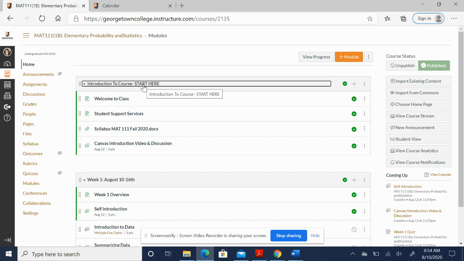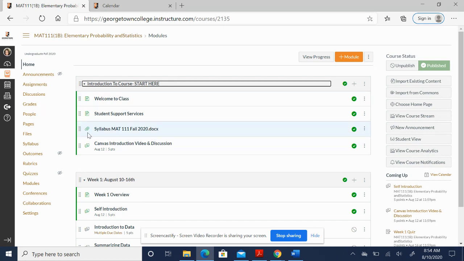Okay, so now what would we find in here? You will notice it has some little icons as you go down the side here. This is a page. Usually pages in this class for me just communicate information. So if you see a page, it's probably going to have either some instructional information, maybe some text from me, maybe a video, maybe a link to something you're going to find there.